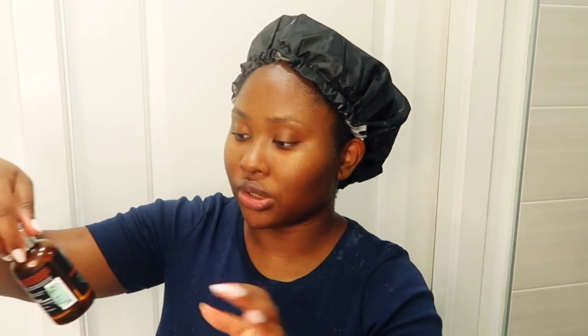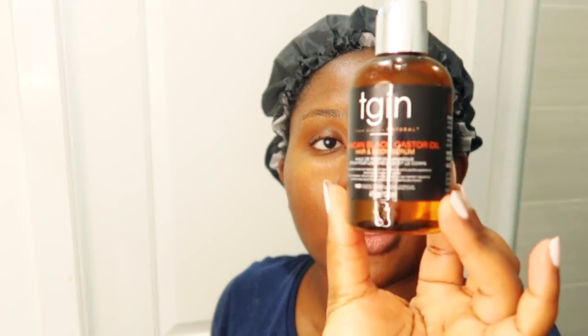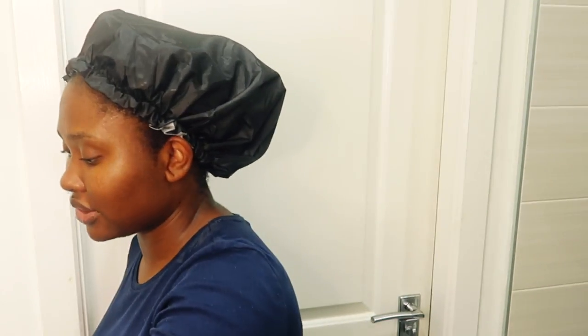Oh, I also wanted to show you guys this TGIN Jamaican Black Castor Oil Hair and Body Serum. This thing absolutely smells amazing. On days when I want my hair to smell amazing, I would either use this when I'm applying oil on my hair, or I'm going with Melanin. This one doesn't have any particular scent to it, but this one does and it smells amazing. Most times I use this during the week when I just want to give my hair a quick refresh, but I'll talk about that later on.